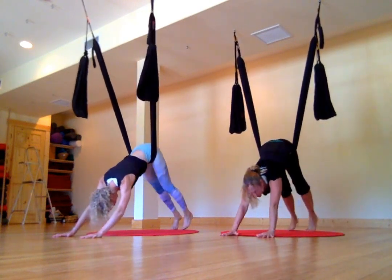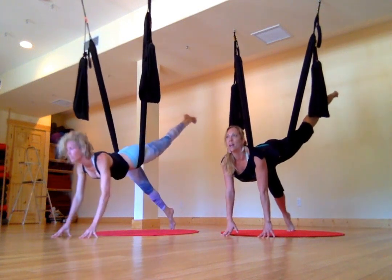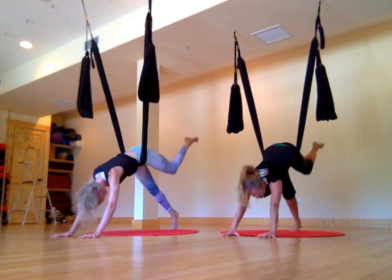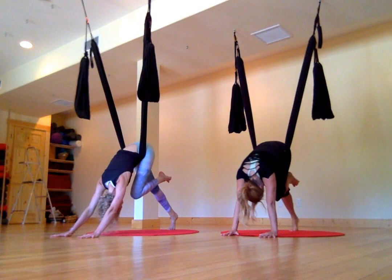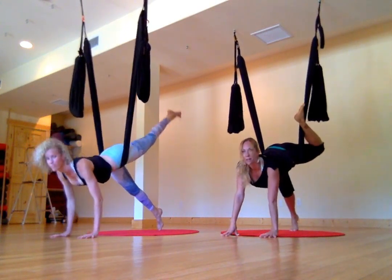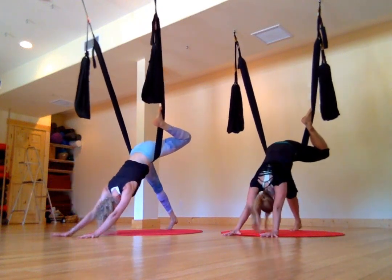Let's go ahead and come into our cat's meow with the right leg, left leg lifted. Inhale, left leg up. Exhale, squeeze through the nose. Inhale, lift up, lengthen. Exhale, squeeze. Inhale, lift. Go ahead and hook that left foot, bend the knee. Keep it bent. Press back into the one-legged dog.